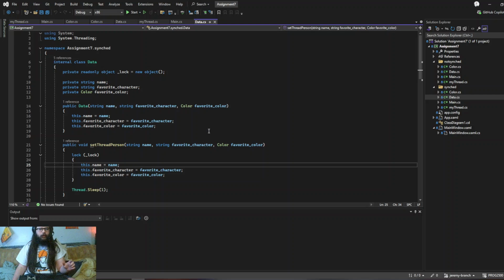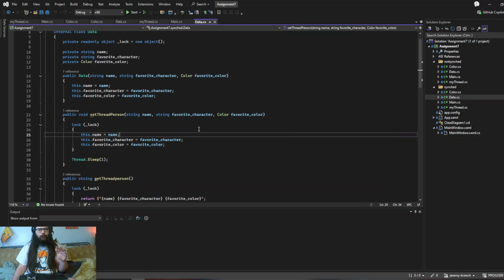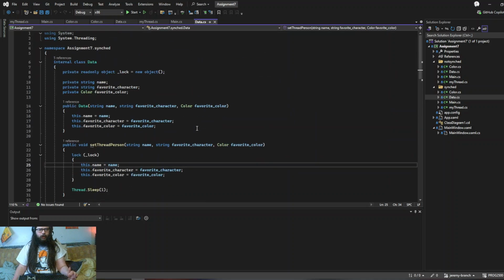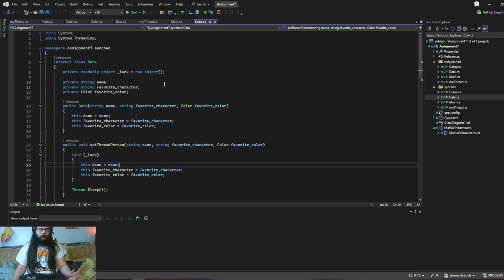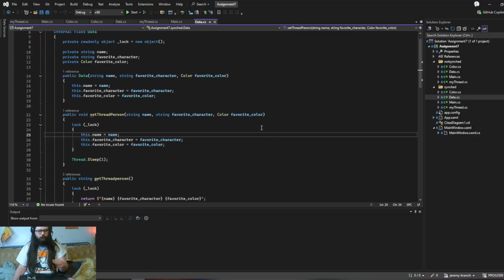Because no, it wasn't that it was never giving me a character. It was only giving me, I think it was the Tin Man just once at the top, and I was like, that's kind of weird, and so I messed around with it a bit, and now that's not happening. So I think it's just the way it was, plus also just the way threads work. But yeah, it is changed a little bit, but it's still the same concept, still just locking up the threads so that the data doesn't get mixed up.